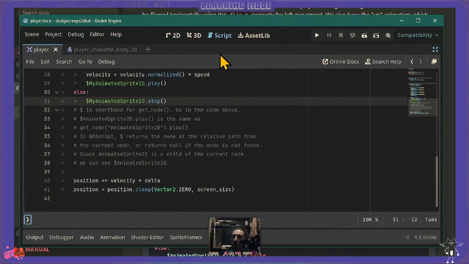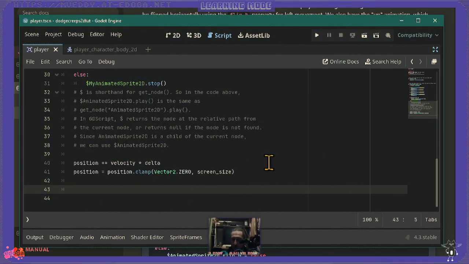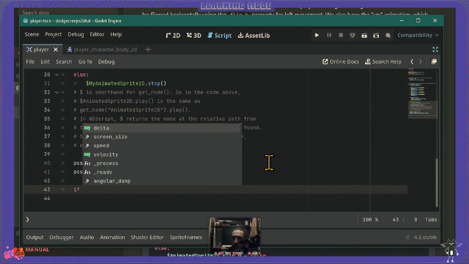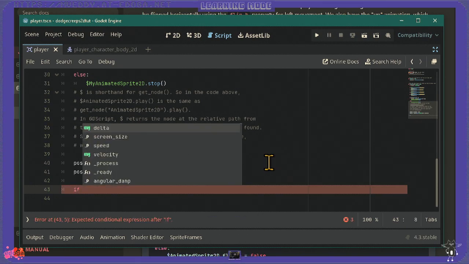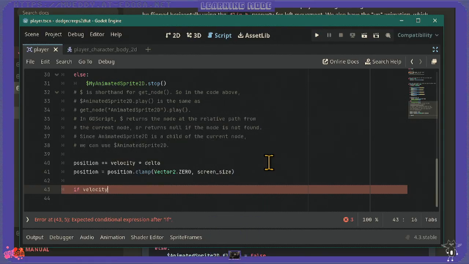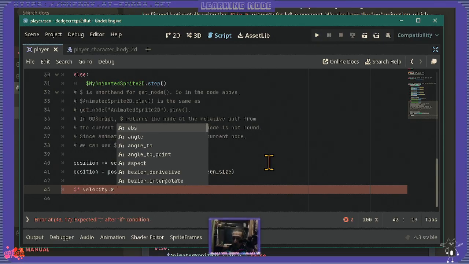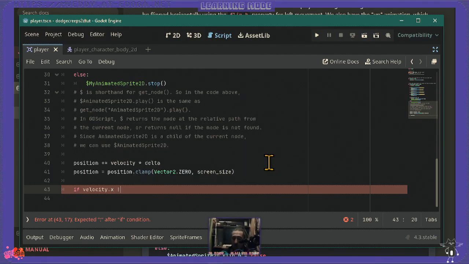Alright, I already forgot what I'm doing. But I'll try. So I'm supposed to say if velocity on the x is not equal to 0.